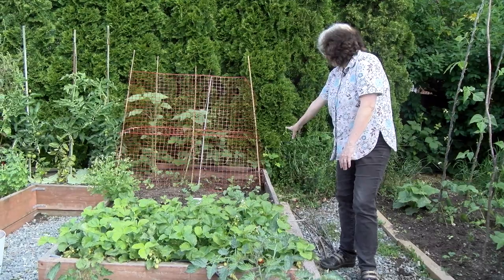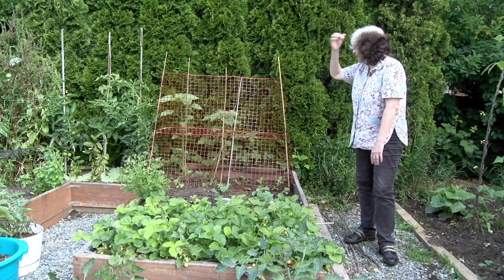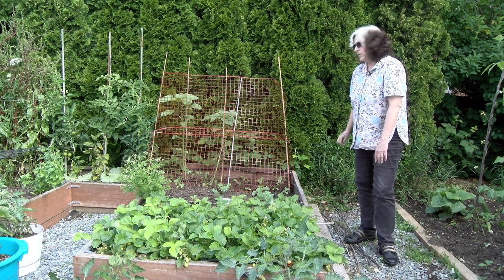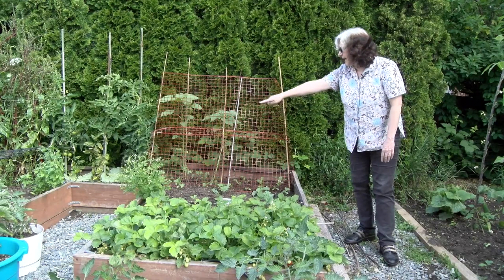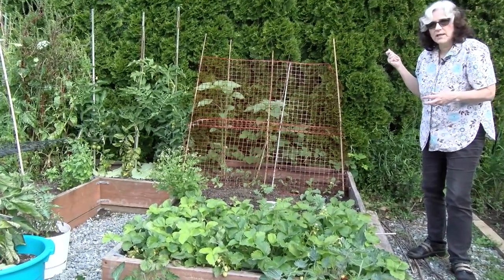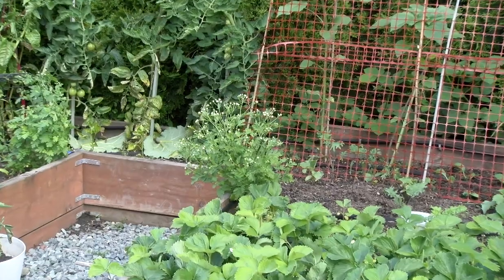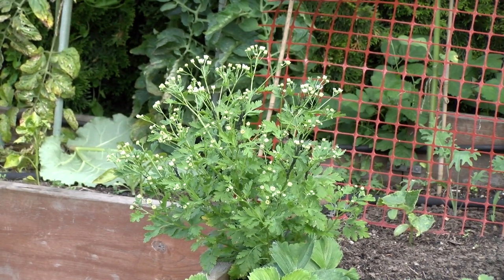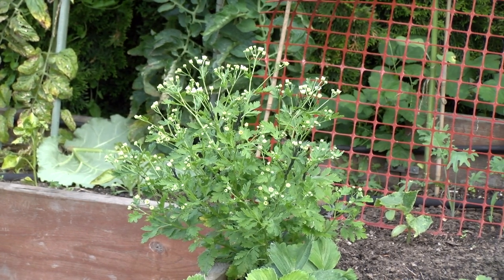Back here I've got my cucumbers coming up. I planted some Pak Choi that I bought the other day back here — I'm hoping it'll be shady enough for them. A couple of sunflowers for the finches that the squirrel started for me in pots on my deck — thank you squirrels. This plant here and there in my garden is a feverfew. It comes up here and there, it stinks — it's a horrible smelling thing with white flowers. But the black flies love it, so it's a black fly magnet and they stay off your other plants. Once they get really scary and ugly, I'll rip that up and get rid of it, and there'll be another one to attract them.